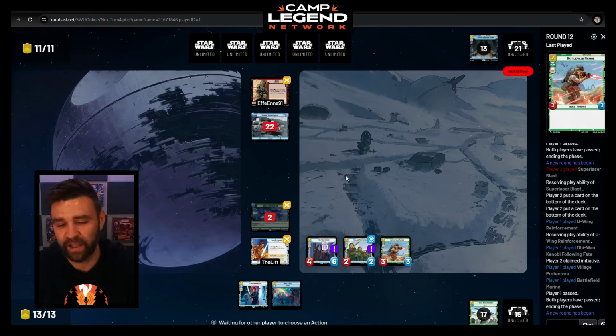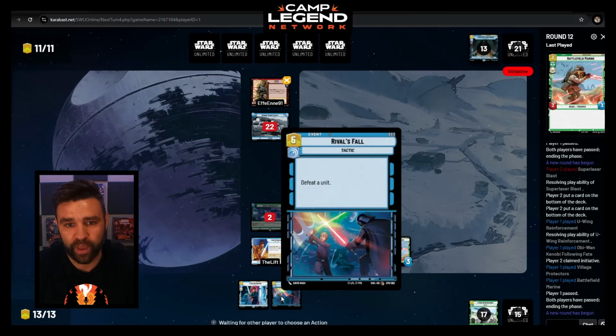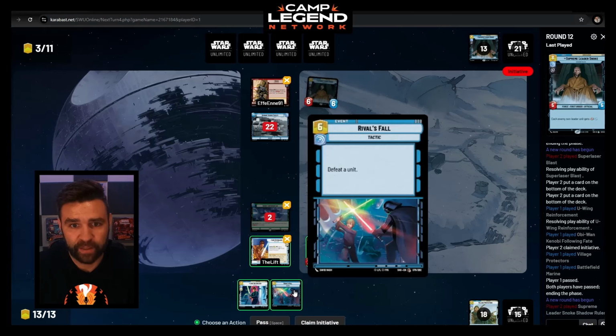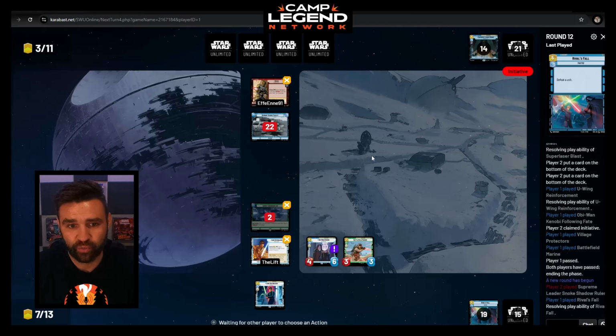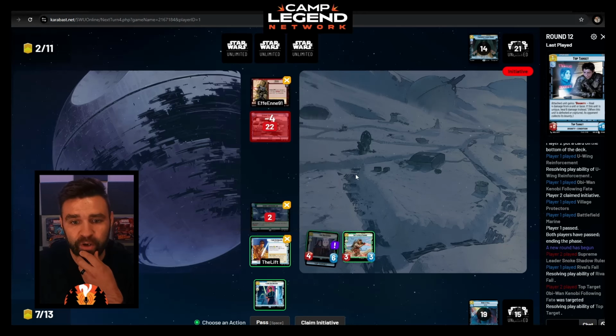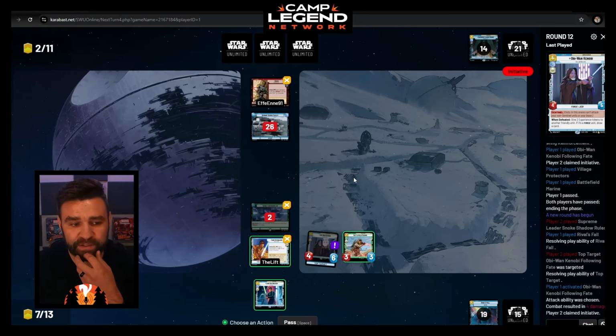In case he has, say, like an Avenger or something, we are able to actually hit with the Luke and with the Rivals Fall in 1 turn. Okay, I think this is just a clear, we just Rivals Fall. That's 7. We're 1 off of just being able to finish the game right now. The second Snoke coming down, we're just able to kind of keep up the pressure here. Top target coming in, we'll take the 4 damage on his base.